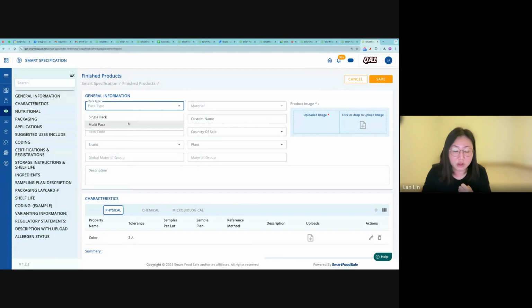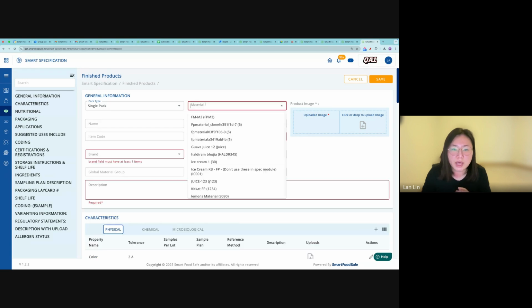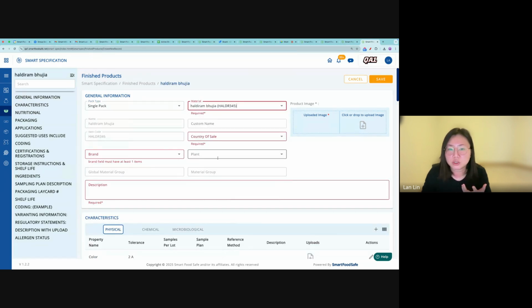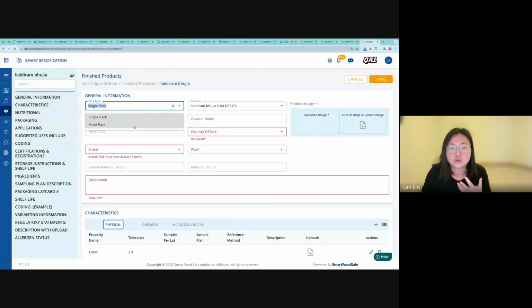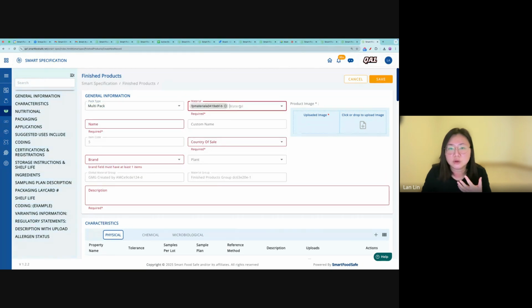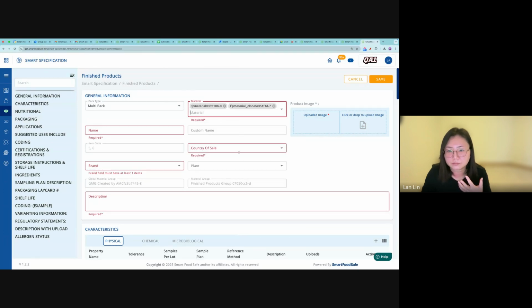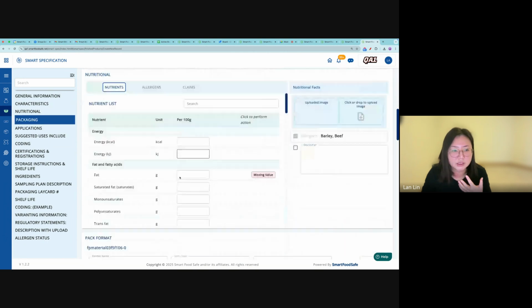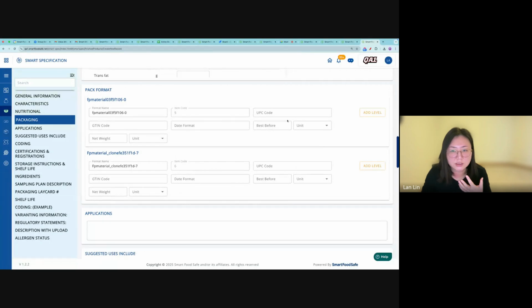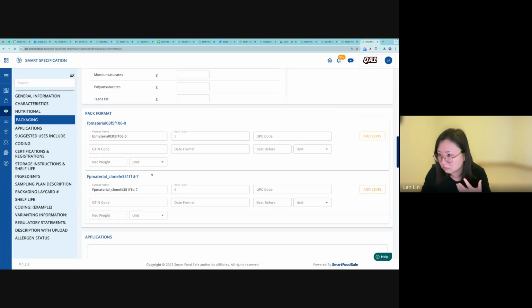All right, and we also offer the single pack and multi-pack option in a finished product. If I choose single pack, I can only select one material in my spec. If I choose multi-pack, I can select multiple materials from the list. Then in the packaging section, I can select a different pack format for these two products.